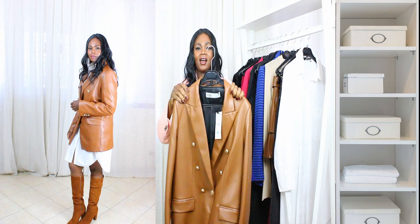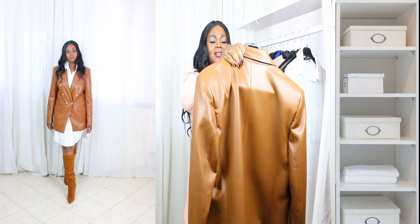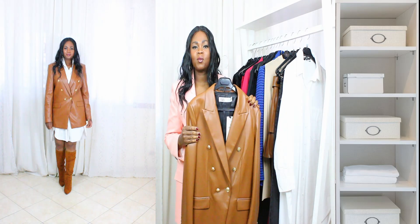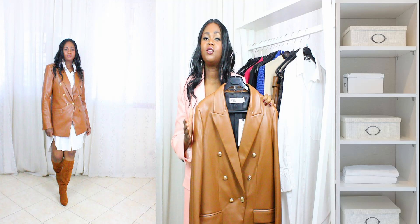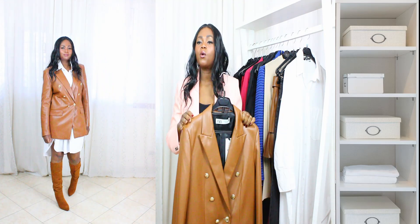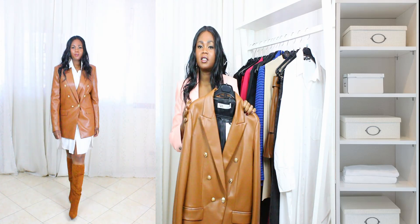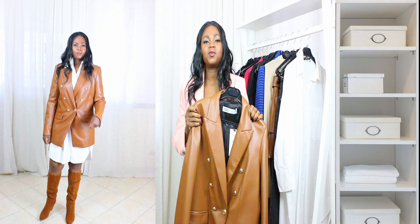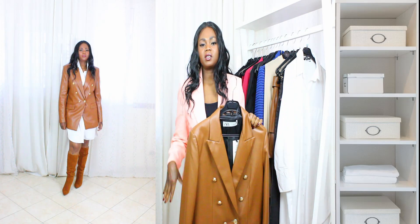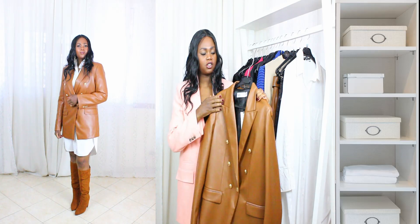Look at this number I have here — wow, this is very very elegant and chic. What I love about this piece is that it is a classic number; these are items you will style over and over again. You can use it autumn or winter, when you are traveling to the airport. It's a blazer — a leather blazer. Let me show you the details: the button is amazing and the leather is not too shiny, so it's very appropriate, elegant, and chic.